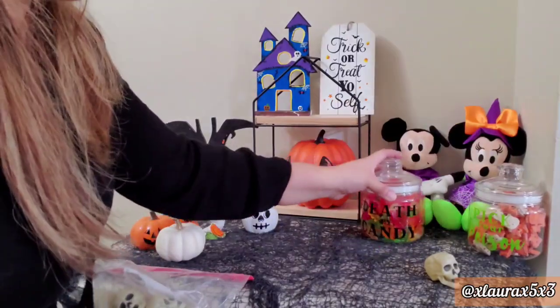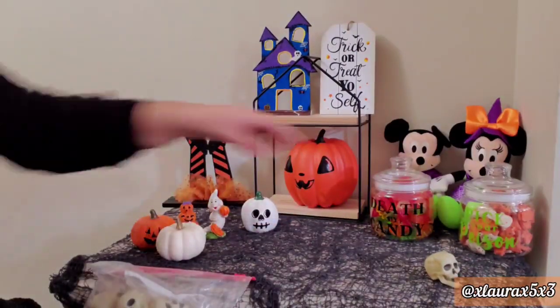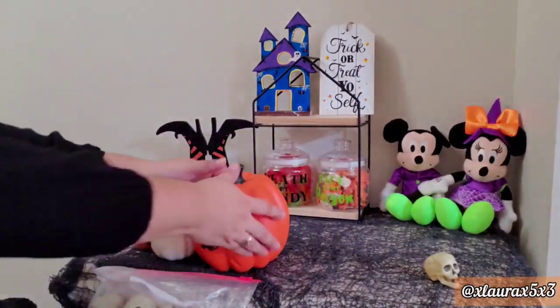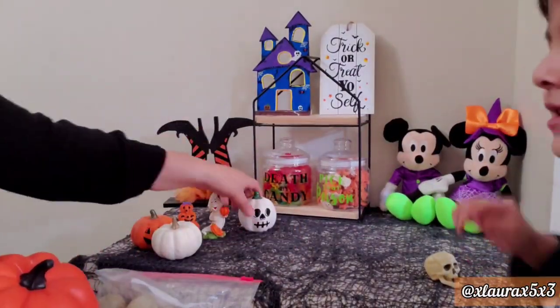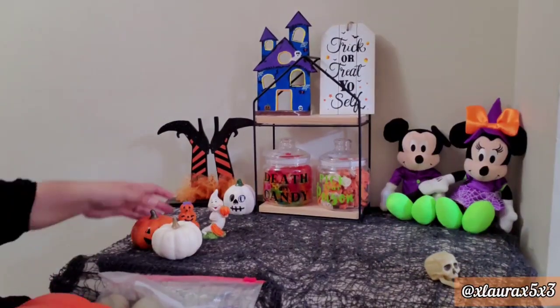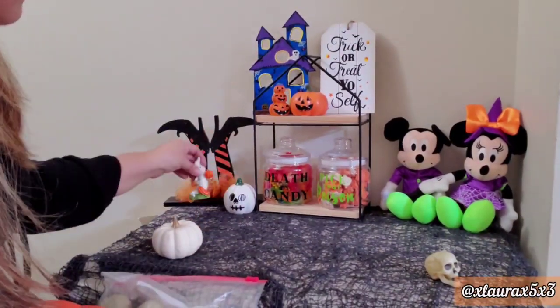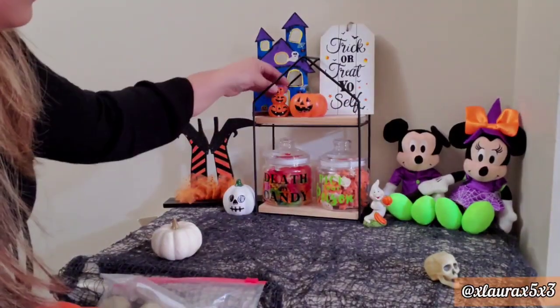So at the end, I used the technique of balance to help me out. So since Minnie is a witch, I used those legs. They are the same height as Mickey and Minnie. And on the top shelf, the haunted house and that tag sign, trick or treat yourself, are the same height.